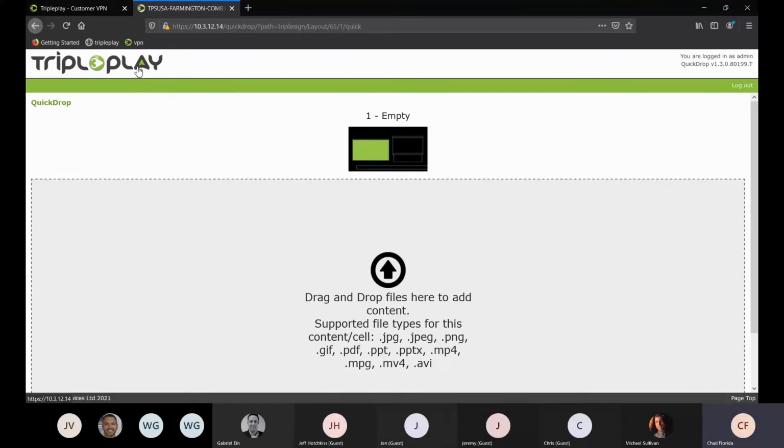I'm trying to think of a particular use case. So say an RTSP stream, what we would ideally do is set up a virtual video adapter to ingest that, and then use that adapter as a signage element essentially.